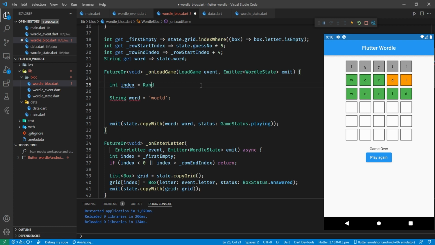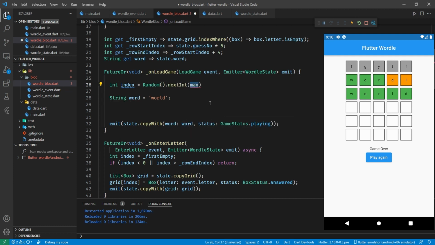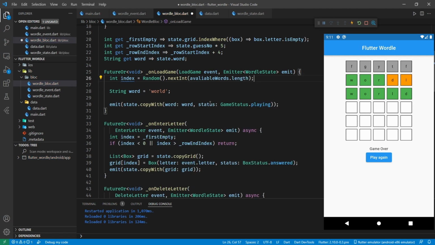That's going to be a random number, which we need to import from dart:math. Random().nextInt, and the maximum is going to be availableWords.length.